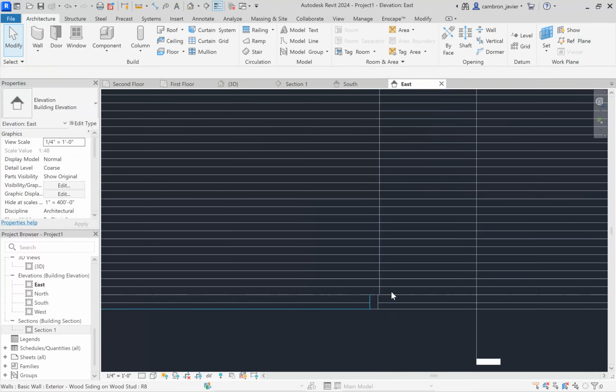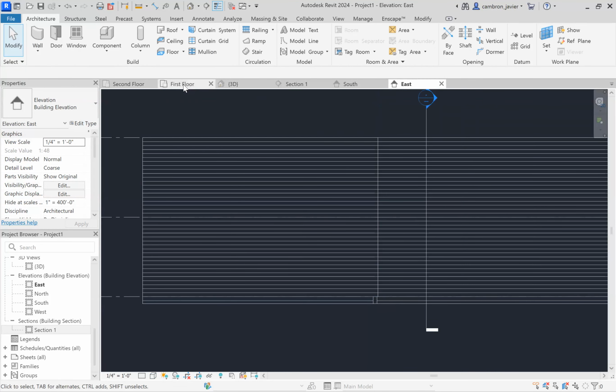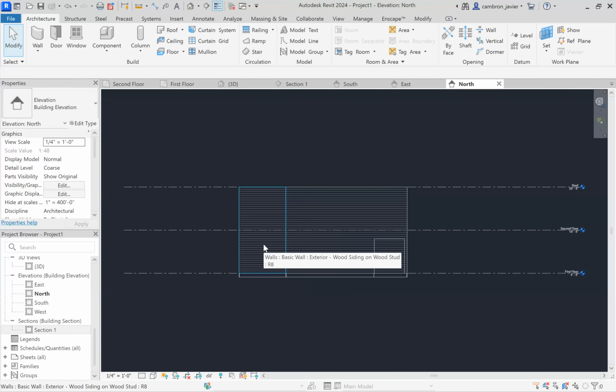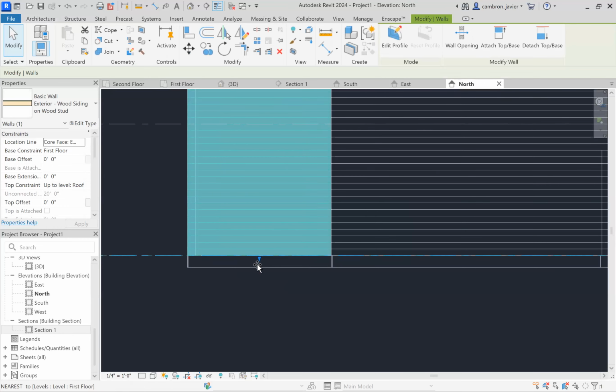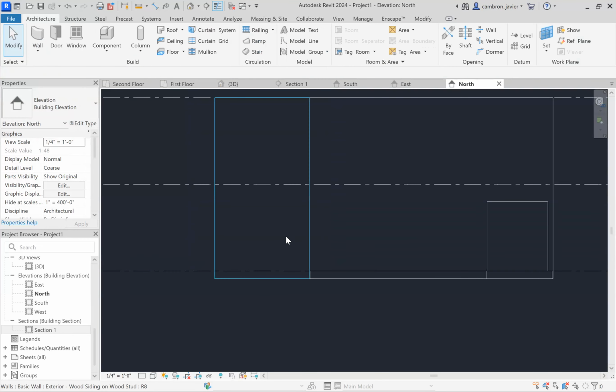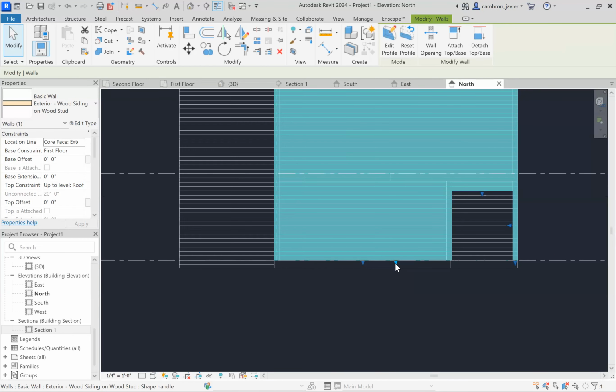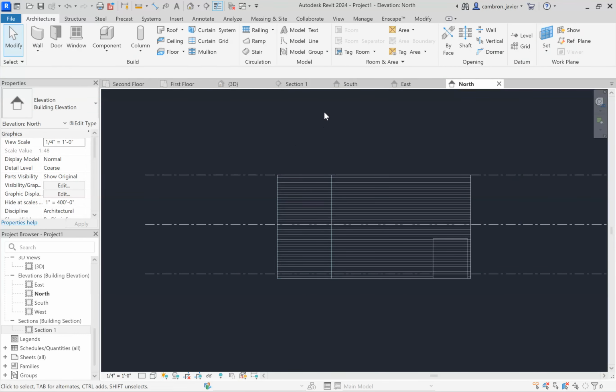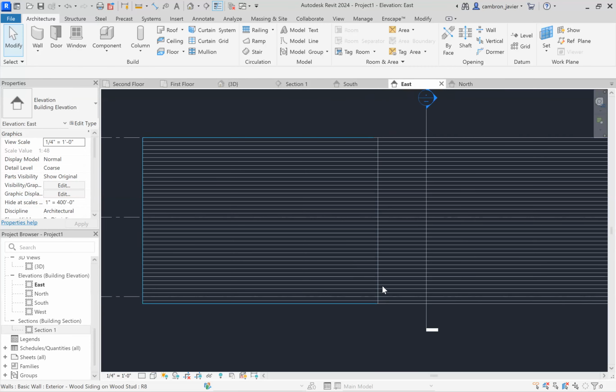Now we have this little punch out here, but that's because this wall on this side isn't pulled down. So that's this wall right there. So when I pull this down, that'll pull it down, and that'll pull that down. So when we go back, we no longer have that.